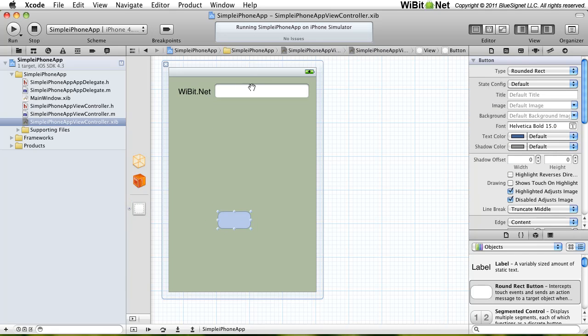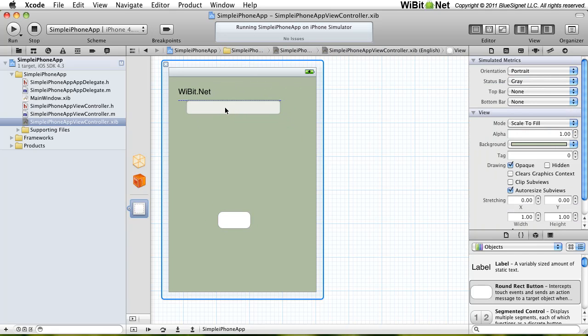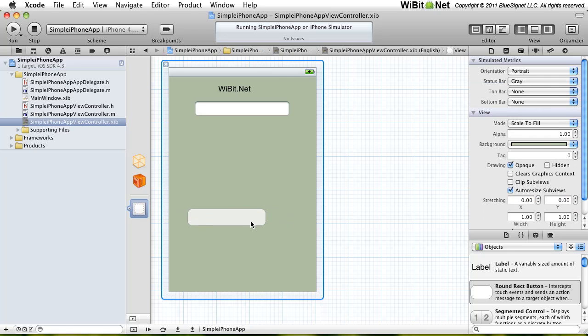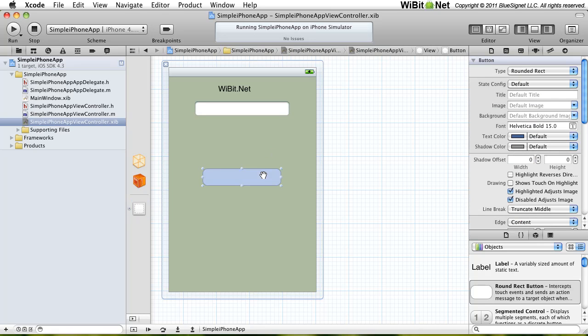Hold on, I'm getting there. So you want this centered too? Yep. And the label should be centered. Should all be centered. There we go. We'll center that thing. Now this guy, we're going to make him a little wider. Maybe too wide. But that's fine. So we'll double click on the button and say, click for action. Very nice.